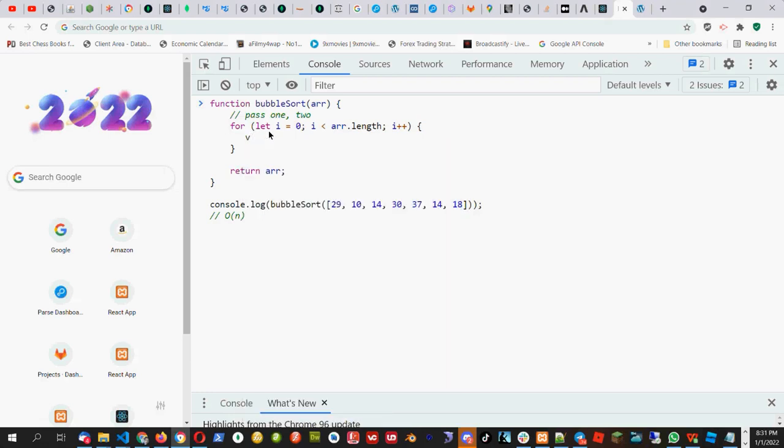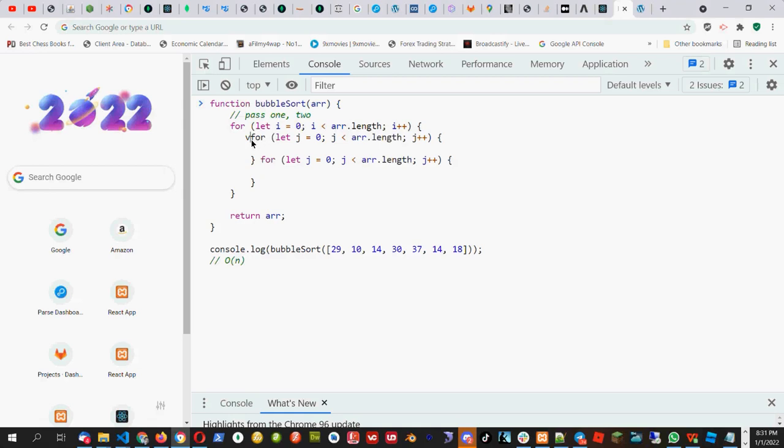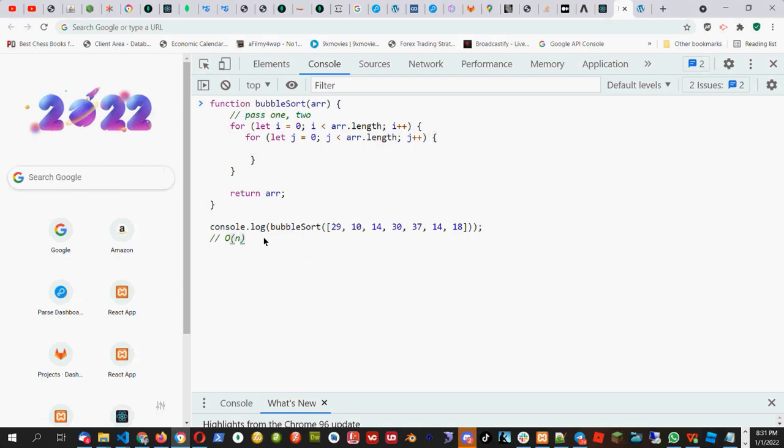But if we are going through two for loops, here I'm going through two for loops, that means the complexity becomes O(n) square. Kind of not doubled, it is kind of squared. Okay, this is called squared. So we're going two times through the same number of elements. That means the complexity is increased to the square of the initial number of elements which we are passing. Okay, so that is what we need to tell you.